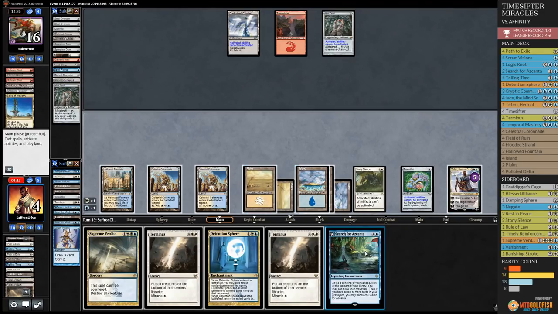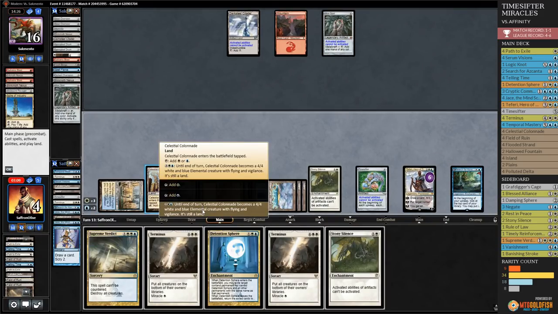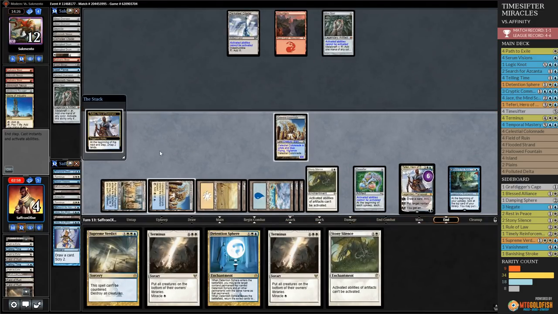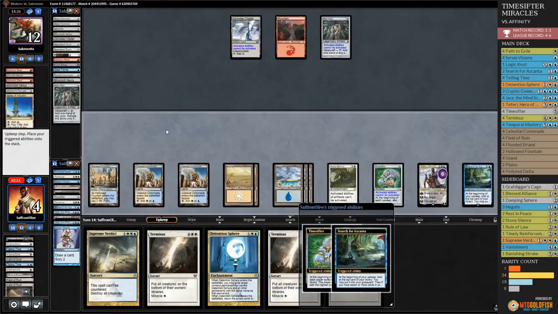All right, play Search for Iskanta. That ups our odds. Teferi. Let's get in with Colonnade. Go attacking. Now we should be able to use Search for Iskanta to go infinite. So go to our extra turn. Untap a couple lands. So extra turn. We want Search to resolve first.